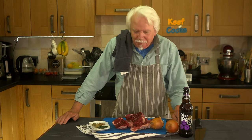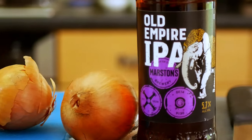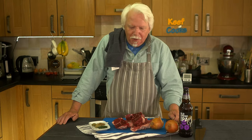I'm going to make the filling first because that takes a long time. So I've got 750 grams of shin beef, two medium onions, half a litre of beer, a couple of bay leaves, and a teaspoon each of parsley and thyme. We might need some stock, we might need some salt and pepper, we'll see how we go.